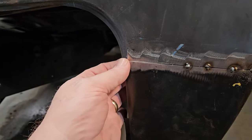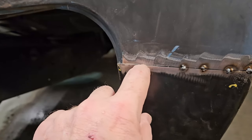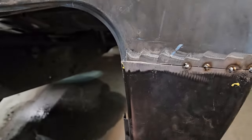You got too much gap, it's overlapped. You just take your cutoff wheel and use that as an edge and just real quick take that out and it'll just be perfect. I'll show you after I get done.